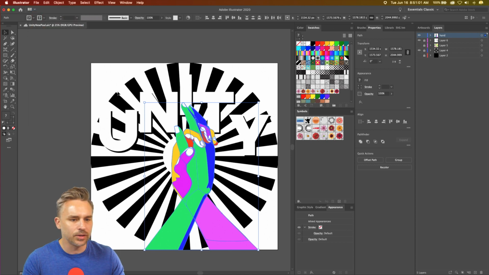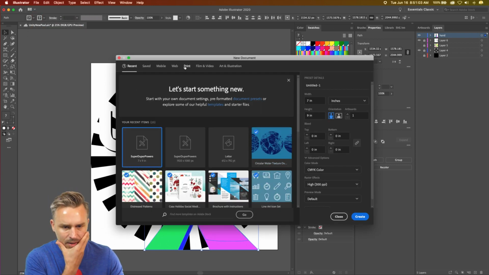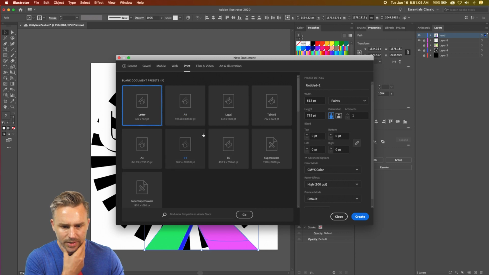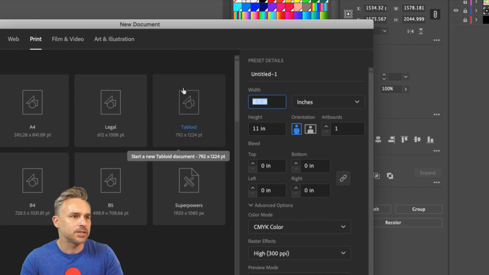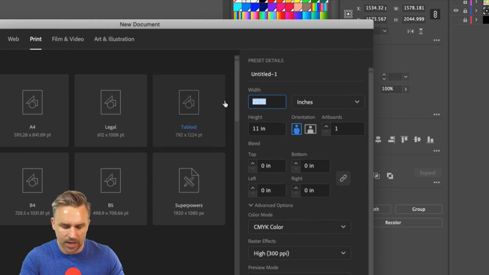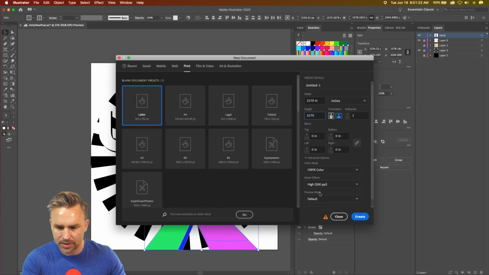All right, so let's go File, New. Let me do this one more time. Let's go to Print. Let's actually come right over here and change this 2 inches. And right in here, I'm going to change this to the larger size. I should be able to change this to 2270. That should be the largest size, width and height-wise, by the way. So this is that large document size.